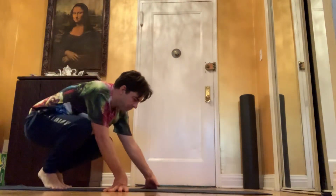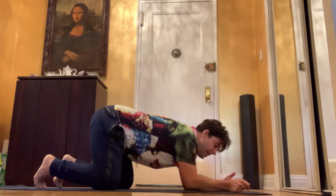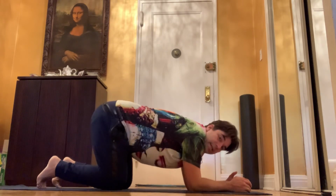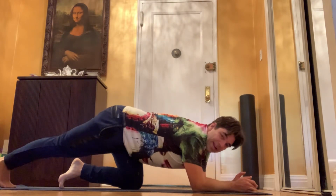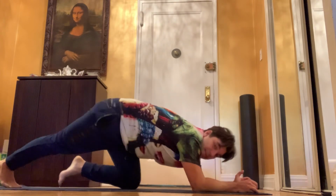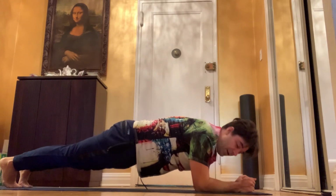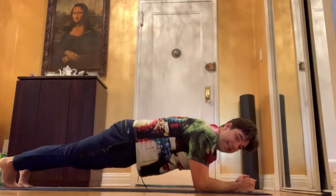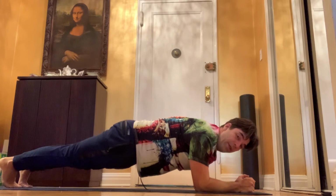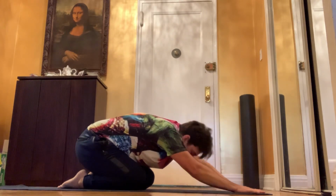Okay, so now let's go into a plank. So, gonna put your forearms down. Excellent. Now, we're gonna take the front leg to the back. Hold that navel in. Take the back leg to the back. Make sure those hips are down. Navel is in. Working that transverse abdominis. Scapular stability and hold it. Hold it. Navel is in. Five, four, three, two, one. Bend in. And hold it.